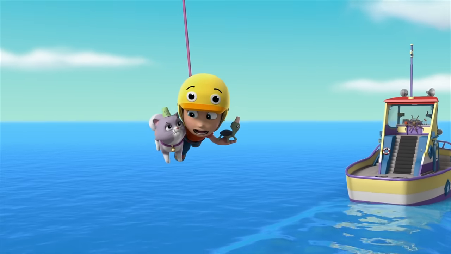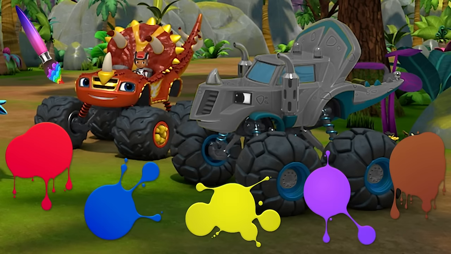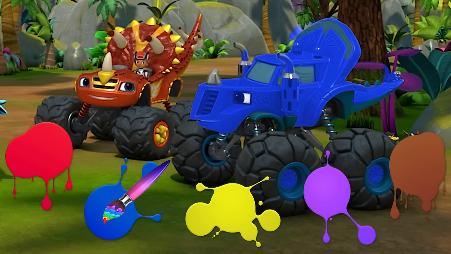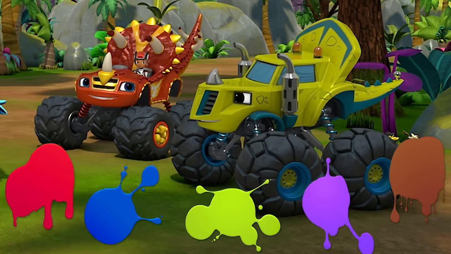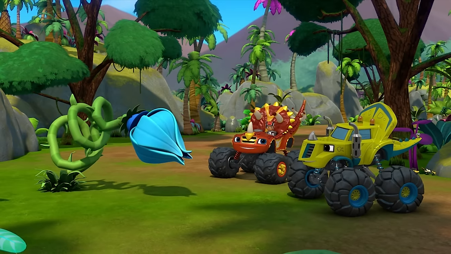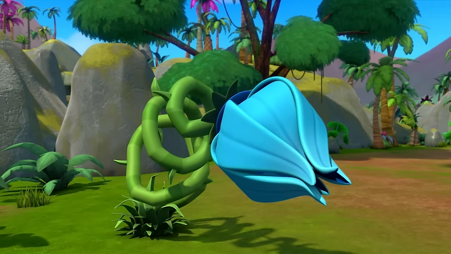Yay! We're safe! Oh no, Zeg lost his green. Can you help him find it? Great! Is this green? No, that's purple. What about this color? That's not green. It's blue. Let's try mixing blue and yellow together. Is this Zeg's green? Oh yeah! We made Zeg green. Now he's ready to dinosaur. It's blasting flower! Blasting flower?